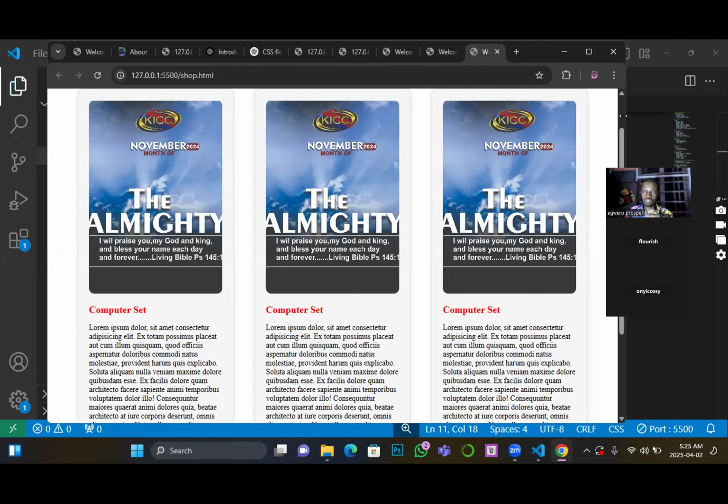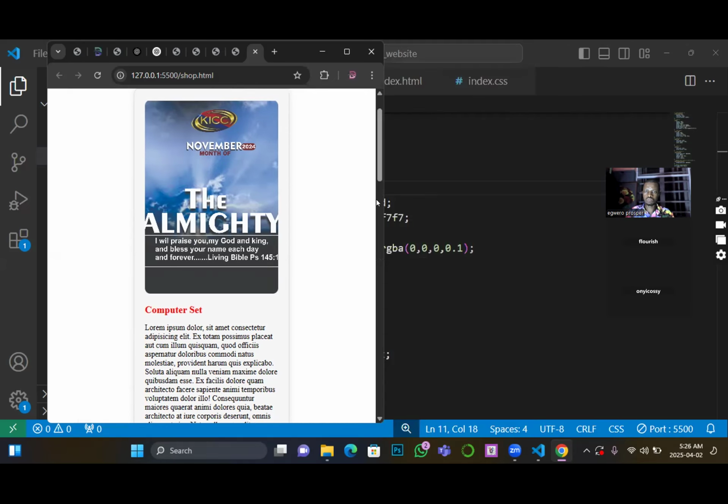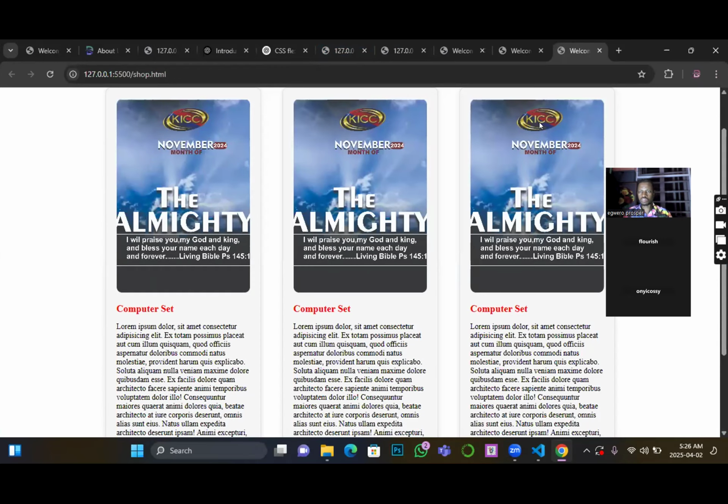So once you get to the first one, you see that it will collapse. Then once we go to the one of 480, which is mobile, once it reduces to that length, it will collapse. So this is the perfect responsiveness we are talking about. So with this, any device that falls within those media ranges won't have the issue of at some point not seeing some things. Everything will be captured.